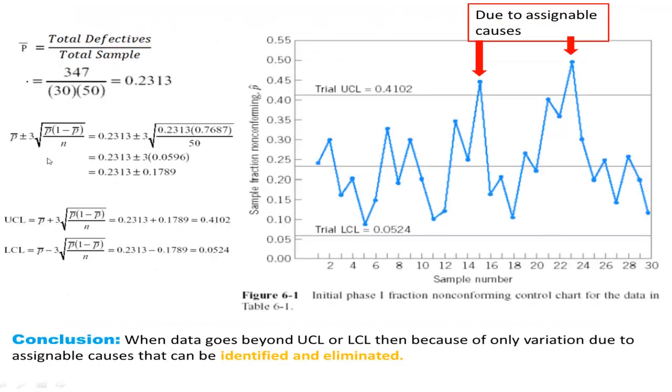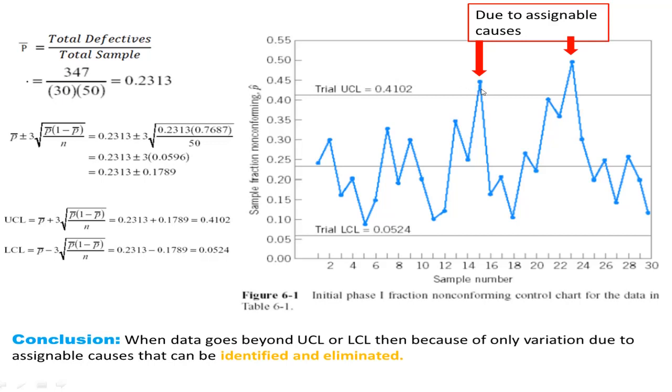Now we have to find the upper control limit and lower control limit. After that, again put it on a graph. On the y-axis we put the fraction defective, on the x-axis the sample numbers, and the points are marked and joined with a continuous line. Remember, for the upper and lower control limits we use dotted lines only for our understanding. But in industry, when we plot a chart, there are always continuous lines.